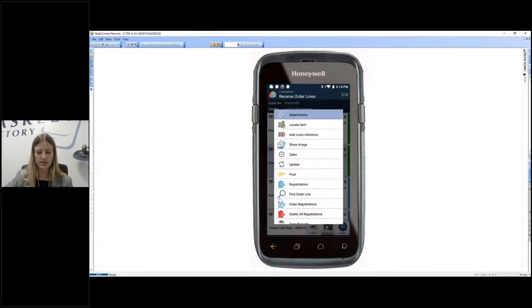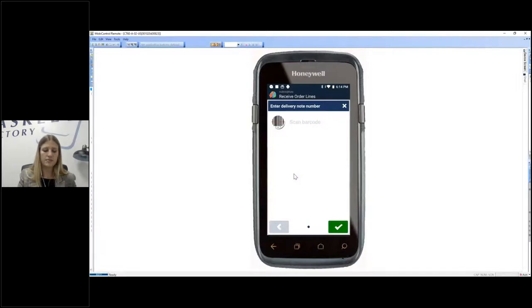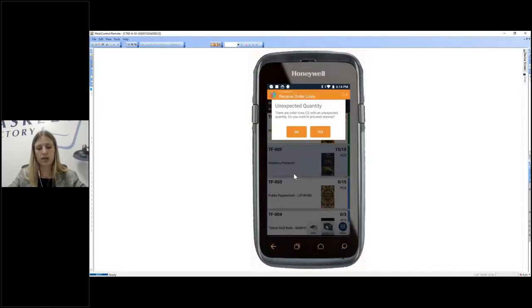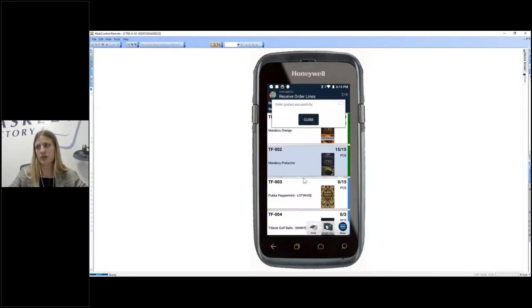For the sake of time I'll go ahead and post. I click the menu button and click Post. Here you can enter anything — scan a barcode for a delivery note or write in the date received, whatever you want. Since I didn't finish scanning everything, the system has guard rails to keep everything accurate: it'll ask if I'm sure I want to proceed, drawing my attention to items not yet complete. I click yes. The order posts successfully, and at this point — having gone back online — all this information is now reflected back within the ERP.